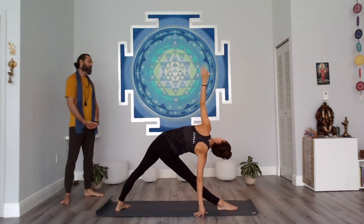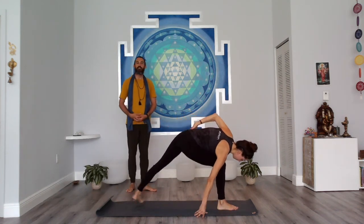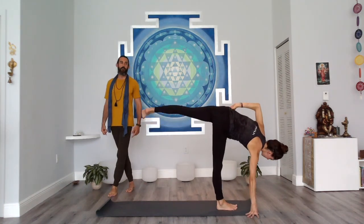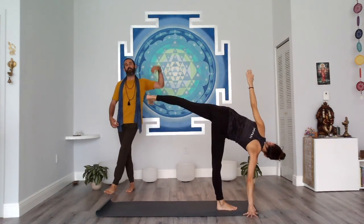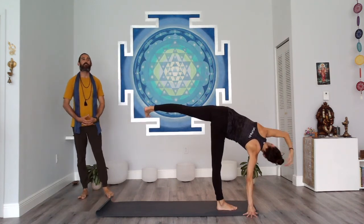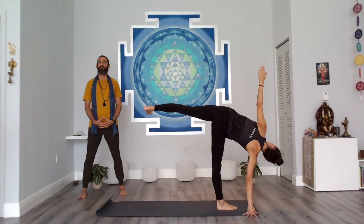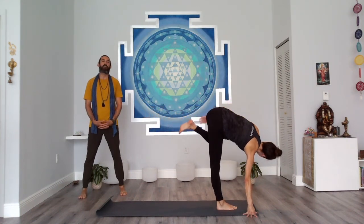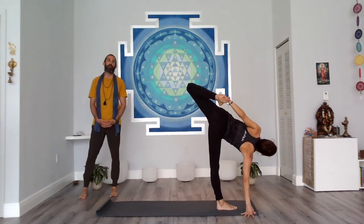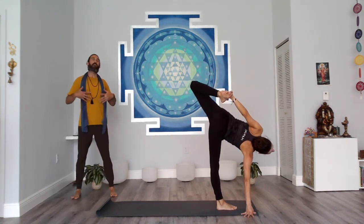Take your left hand to the hip, bend your front knee, shorten the distance of your legs, and take your right hand in front of you for Ardha Chandrasana, half moon pose. Once you have your balance, left arm comes up, head goes back. You can stay here and hold it, or you can bend the top knee into your chest, reaching for the foot and kicking back into Ardha Chandra Chapasana, sugarcane pose. Open heart, head back.